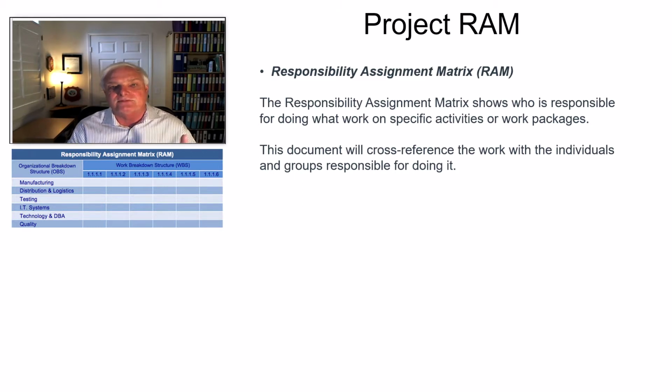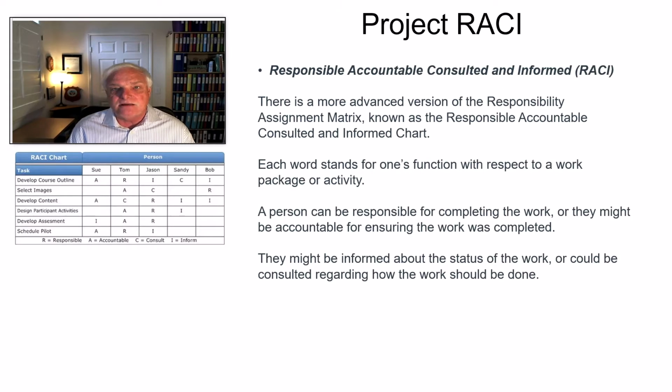That would mean that the design has been completed, quality has bought it off, it's gone out to an outside vendor, and the manufacturing area might be responsible for it at that point. Logistics would get it after it's been delivered to us, and maybe it has to go to test after that. So you can see that this is a way to understand which organization is responsible for what area of the project.